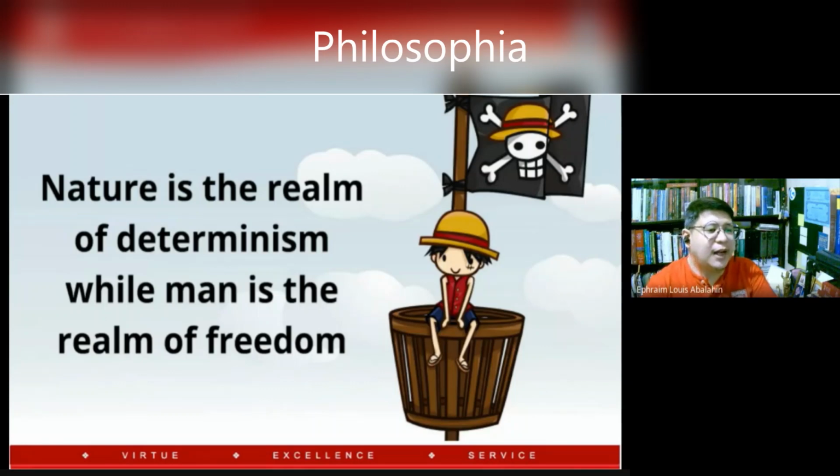Now, the free act is not an act without cause, but it is the effect of a free cause. Seeing that free act exists and that it cannot be produced by nature, but rather only by the human person, and it is in the human person, in the being of the human person, doon lang din natin makikita, doon lang natin ma-research yung reason for the possibility of the free act. We cannot observe, we cannot research matter, the material world, for the possibility of the free act. It is only in the human person.